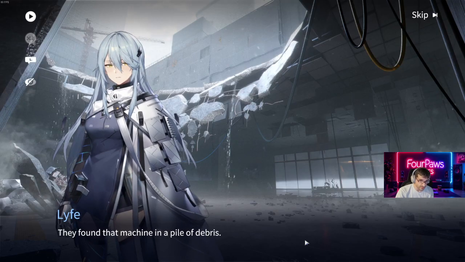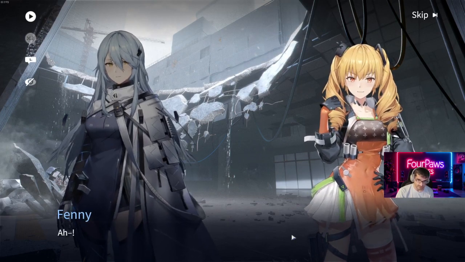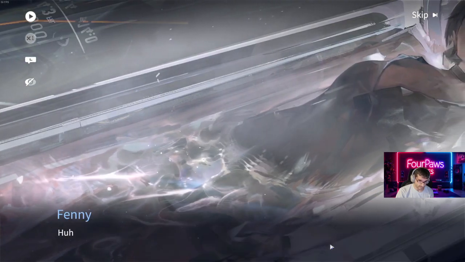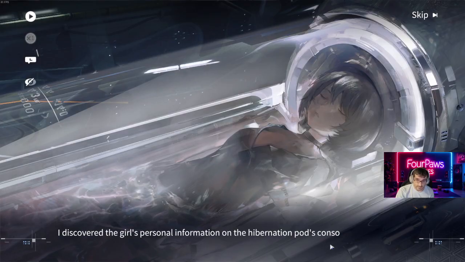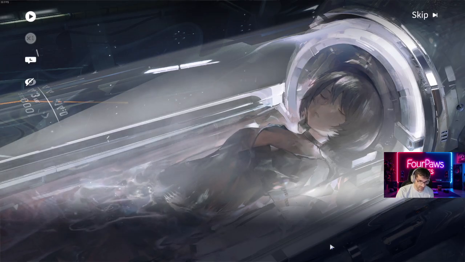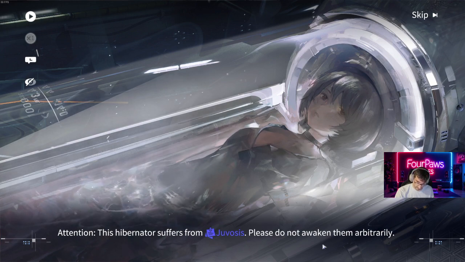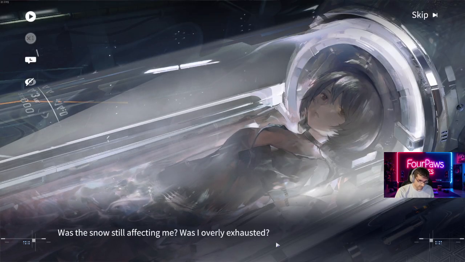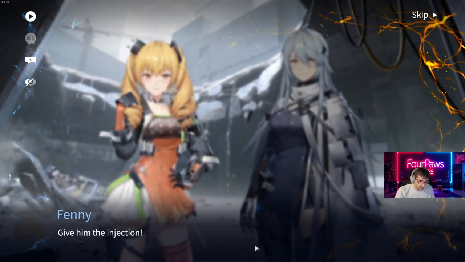I'll check after this one if we actually have some pools available, just to see what that animation looks like. It's a long time to hibernate. Juvosis. Interesting. I thought when it showed that, it would let you highlight and then do a little tooltip to show you what that term actually means, but it didn't seem to do that.